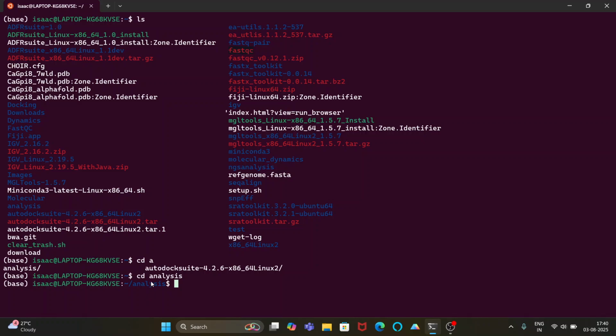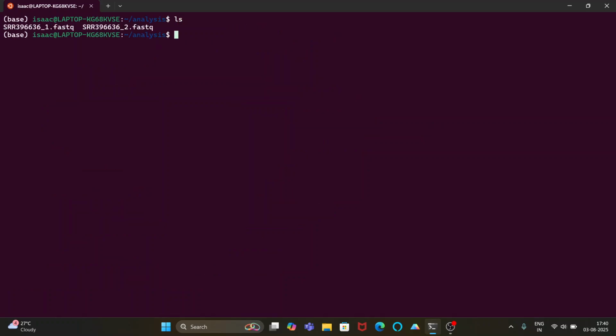You can see that the folder has been installed, and in that I will list out all the files that are present there. We have FastQ files in there. This is the forward read FastQ file, and this is the reverse read FastQ file. We have discussed what a forward read and a reverse read are in the previous video. If you have not, please go through the earlier lecture that we had.